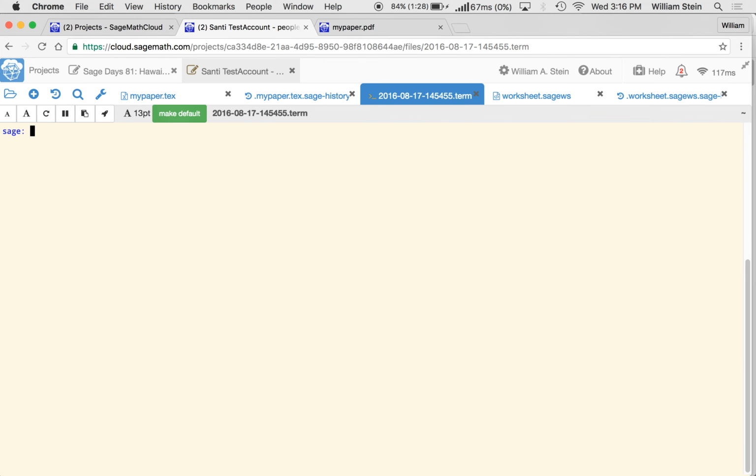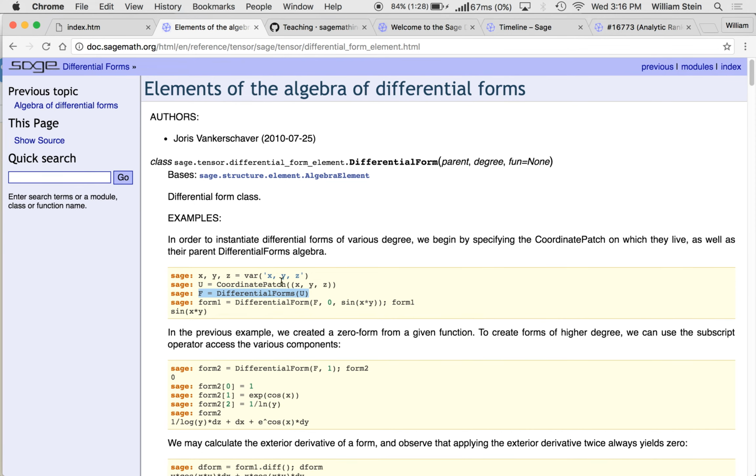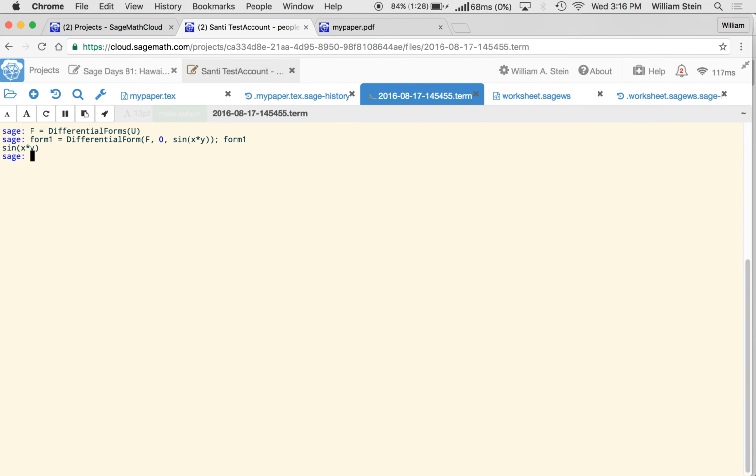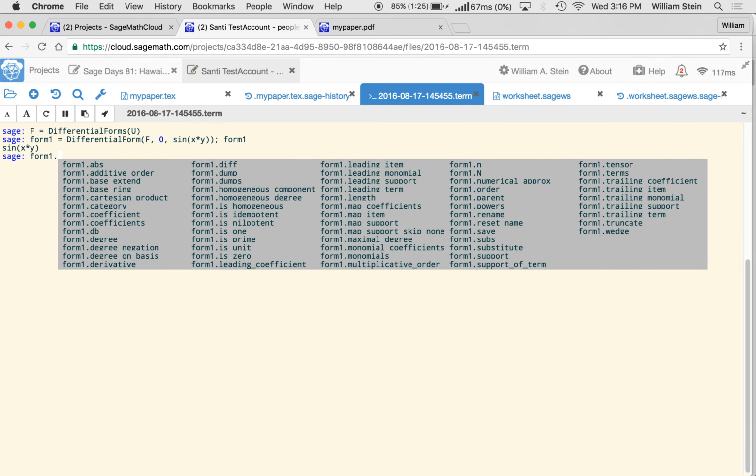Okay, so far it's working. There, so that's pretty cool. We've created this differential form. And the point is that there are hundreds of thousands of these examples now, and they actually work. So when you're trying to learn how to use, wow, cool. In the terminal, you get completions that pop up. That's pretty neat.